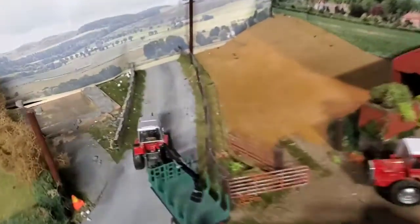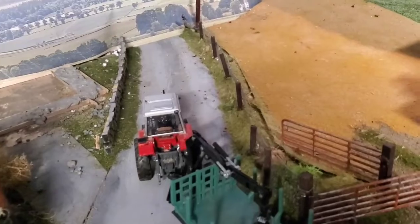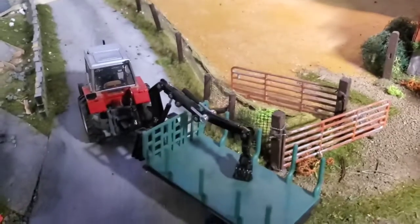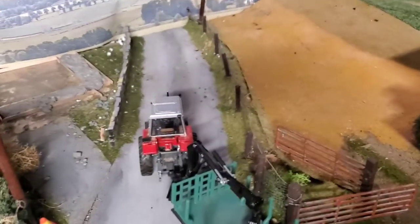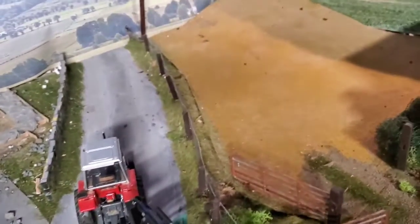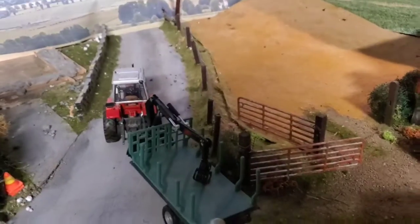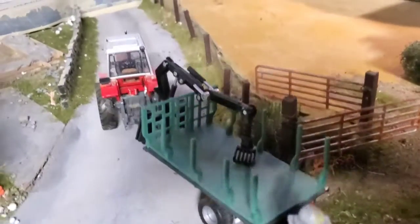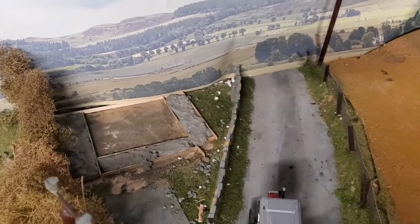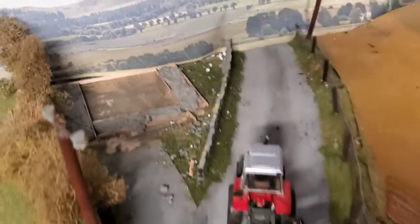So starting off here, guys, in PJ's farm, not too much going on, but he is preparing for the house. Speaking of the house, he is going off in the Massey Ferguson 690 there on the crane and flatbed, and he's going to get some blocks for the house. He got a good price on them, so he's after hitching up the trailer, and he's going straight to the building merchant, I suppose you can call him, for blocks and all that hardware. He's going to fill the trailer up as high as he can, and then it'll be ready for soon enough to get the workers in and start building the house up.